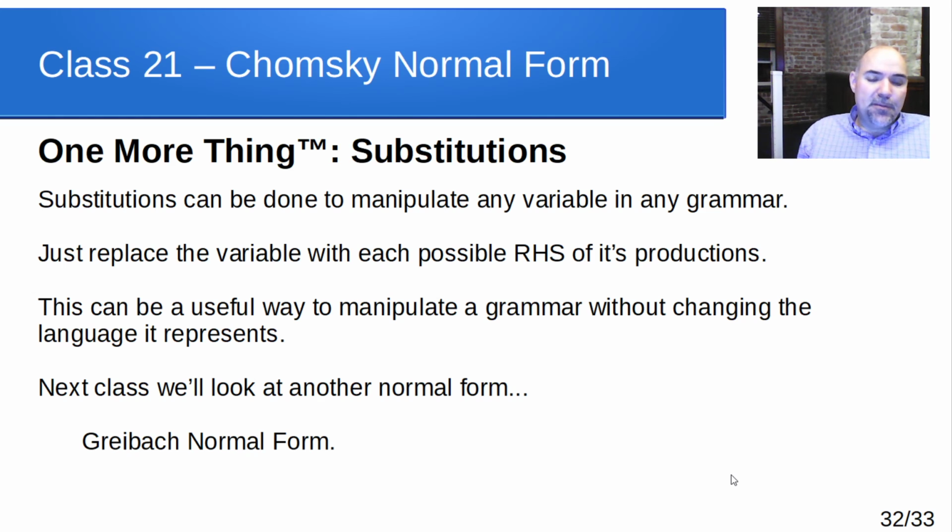And that's going to be something that's really useful for us next class when we look at this other normal form called Greibach Normal Form. And what Greibach Normal Form is, it has its own uses, but it's going to force the grammar to have those terminals in that leftmost position like we talked about. And it's going to also put them into a hierarchy for us, which can be really useful for parsing things like we were looking at before.